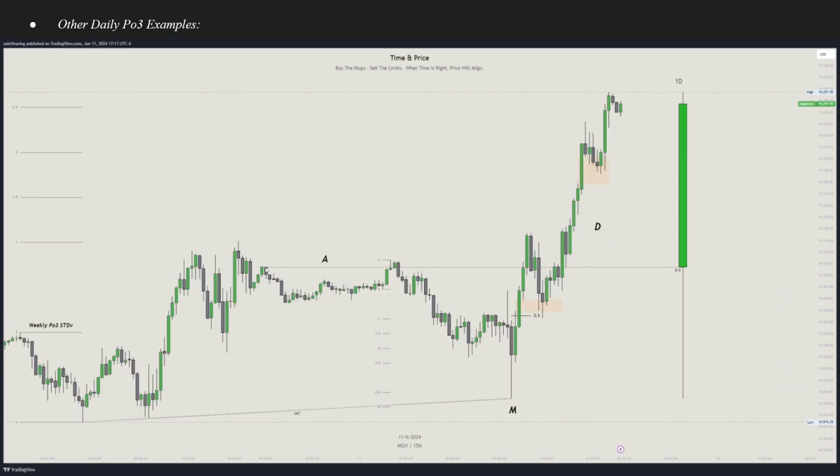Another example, accumulation, daily open, accumulation, London manipulation, max expansion, SMT previous day low, displacement, retracement, higher time frame PD array, continuation. We zoom in here. 10 o'clock was somewhere around here. We can only assume that 10 o'clock opens, manipulated into a higher time frame PD array, and then played continuation.